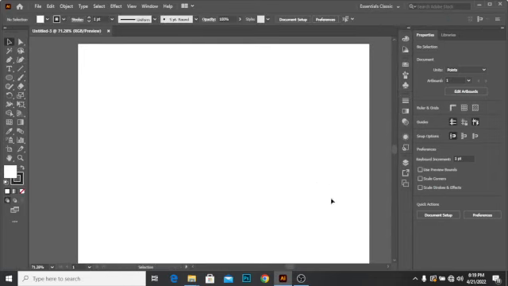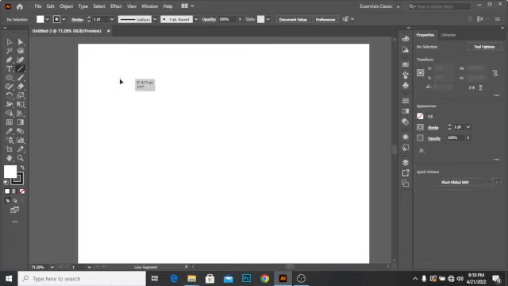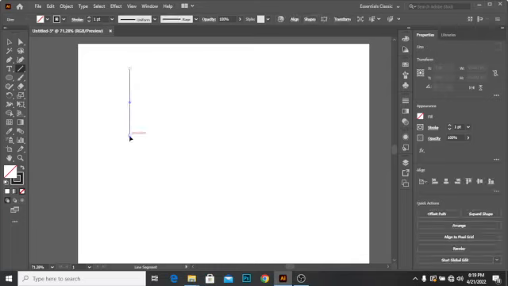The next thing is to use the Line Segment tool. Make sure you're on the Line Segment tool. I'll come here, left click and drag, like so. You can see it's not straight unless I make it straight. If you want a perfect straight line, make sure you are holding your Shift key while drawing it. While holding Shift, double click and you can see it's much more straight now. Just leave it like so.